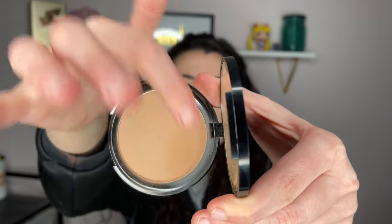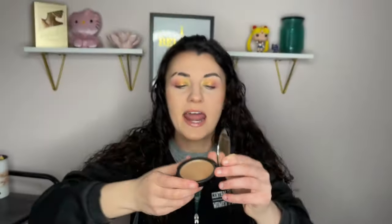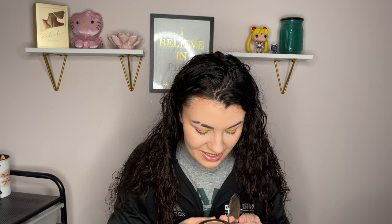Next is my Aesthetica bronzer in the shade Sunset Bronzer. I actually looked on their website and they don't have these anymore — which is really sad. I love this bronzer. I like the way it looks and I can use a soft hand or a heavy hand just however I'm feeling that day. I used this a total of 29 times. It was completely flat when I brought it in, but there is now a good dip in it. I'm hoping within the next couple months I'll hit pan. That's my goal — I'm not trying to finish this, just trying to hit pan on it.